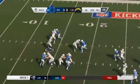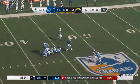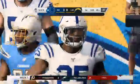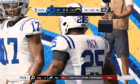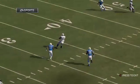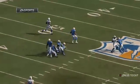Out of the gun, Brissett. Over the middle, complete. That's Mack. And they're going to get this beyond the 40 before he's taken down. Give him 22 yards, and that's also where they snapped it from, the 22. Good route, good pickup for 1st down yardage, and that is a tough one to cover.